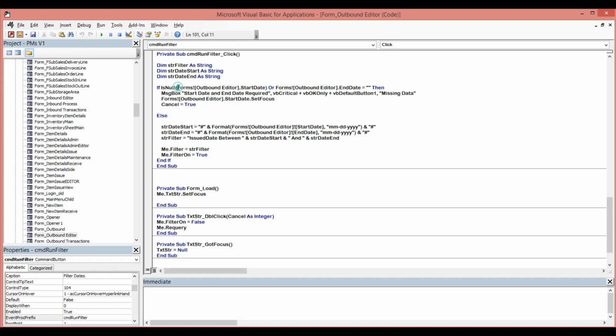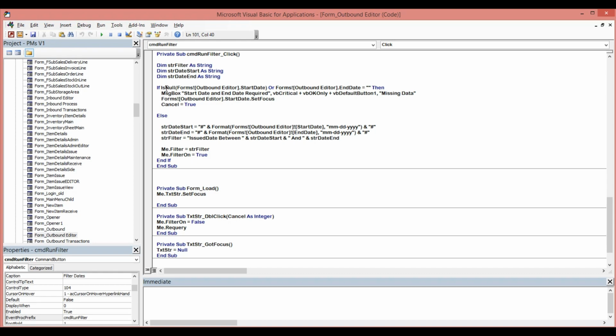So this is the forms, then this is the form name, and this is our object or the text box, which is the start date text box, and also the end date.